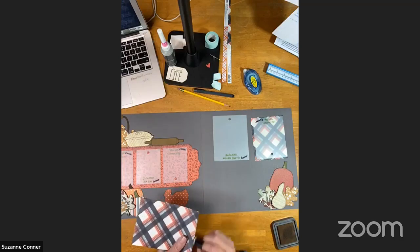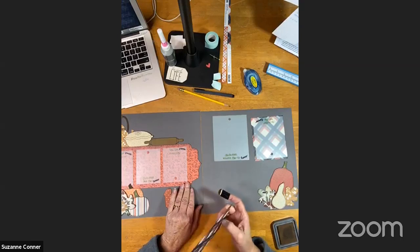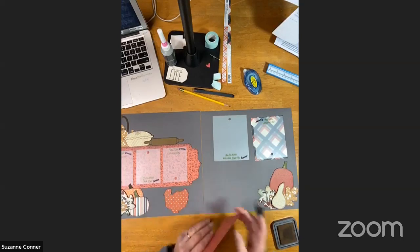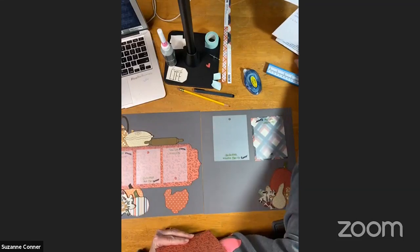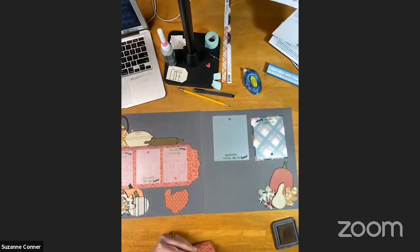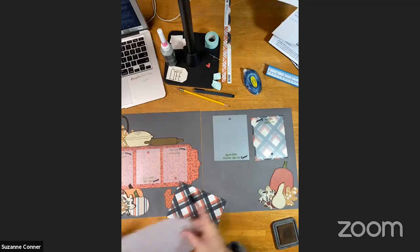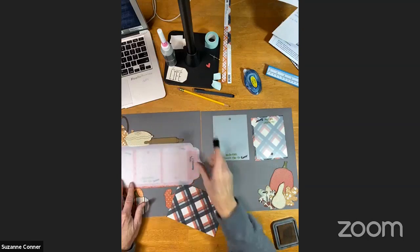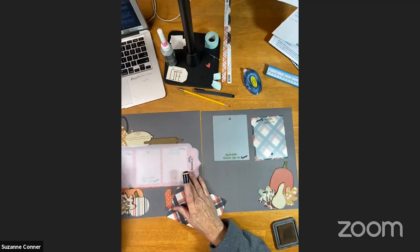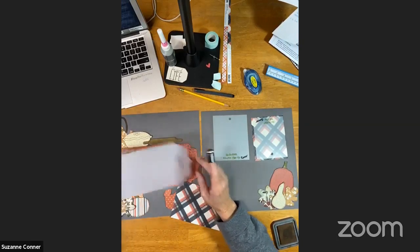So this one, this is the brackets. I have to think where I just put my note for it. I had it here a second ago of what templates I used. Can't lose your notes, huh? Now, where did you go, you little notes? Well, I know what it is, so let's just pull it out. I have it. Banners number 2. And I just slid it over and made it a little longer. No sense wasting a half inch. I can get more. You could do a little journaling here at the end if you wanted.